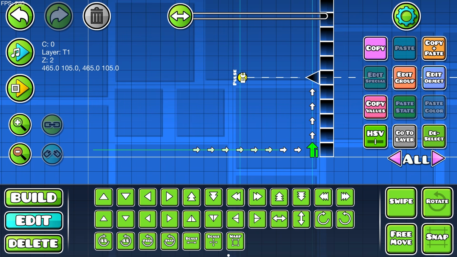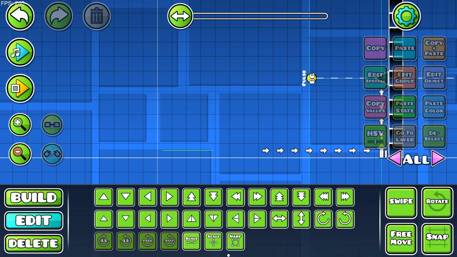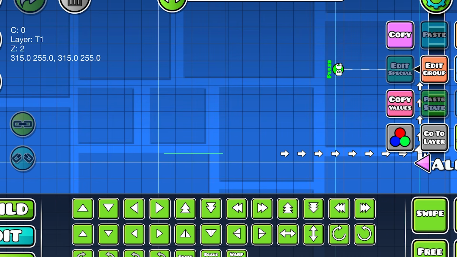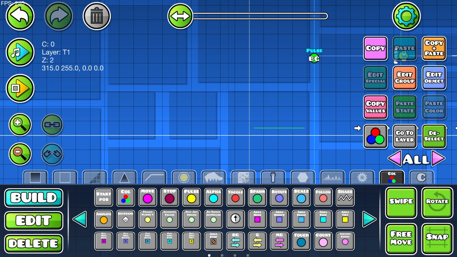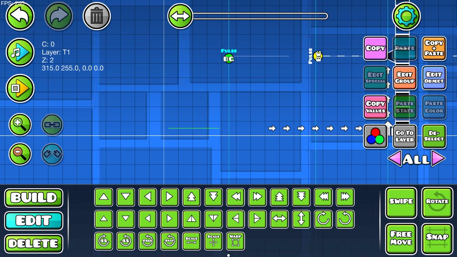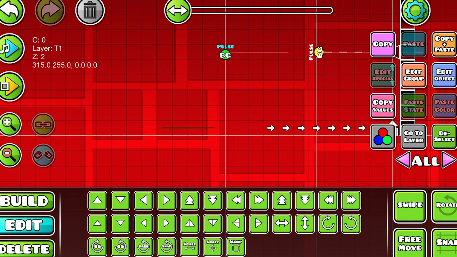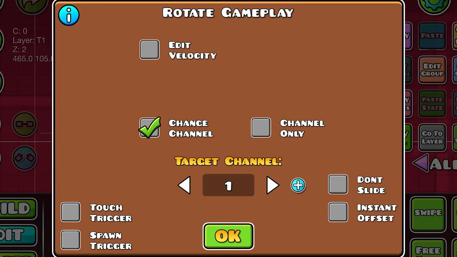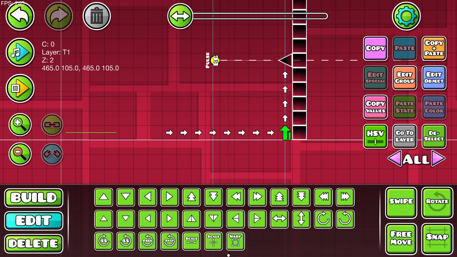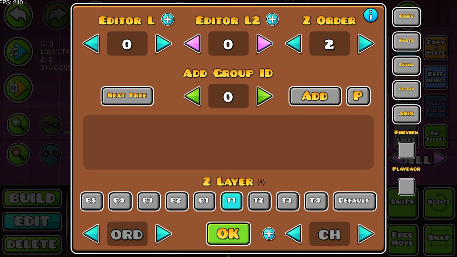or timelines. So you are moving, by default you are moving at timeline 0, and if I pulse this like that, by default every trigger is on timeline 0. So you're gonna pulse to red because you are on timeline 0 and the trigger is also on timeline 0. However, this one changes the timeline to 1. So now we want to make this trigger also be on timeline 1. And we do this in the way we go to edit group, and then in here you can see the channel.